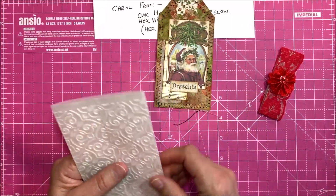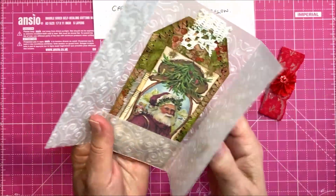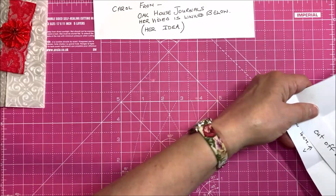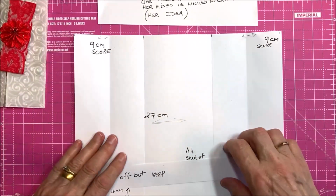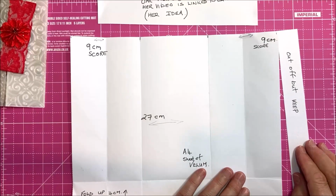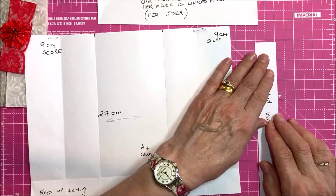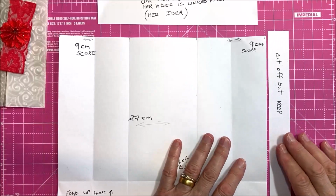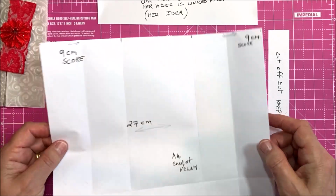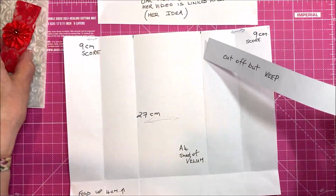I'm not going to do another one in vellum. I'll show you on a piece of paper with all the instructions on, and then you'll be able to craft along, hopefully. I'll put that one aside a moment and see if I can remember what Carol did. So here are the instructions. You start off with an A4 sheet of vellum, and then you cut off an inch. Let me measure it so you can see. Yeah, that's an inch. Cut an inch off the end, and you end up with 27 centimeters lengthwise, which is just the normal width of an A4 sheet. Don't throw that bit away, keep it, because that's what goes around this bit.